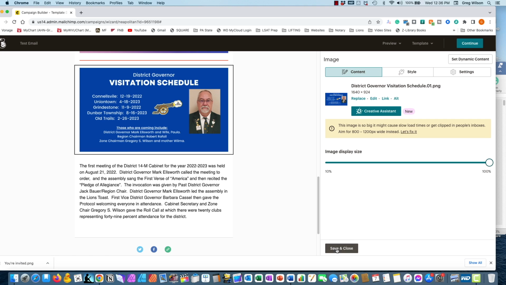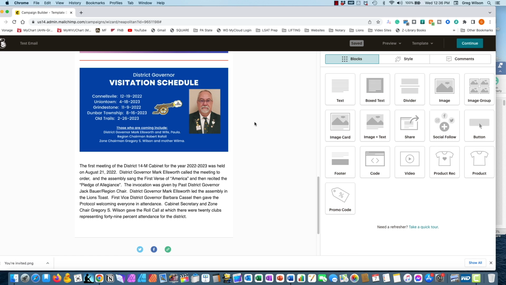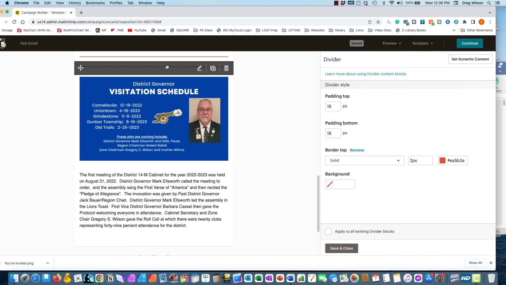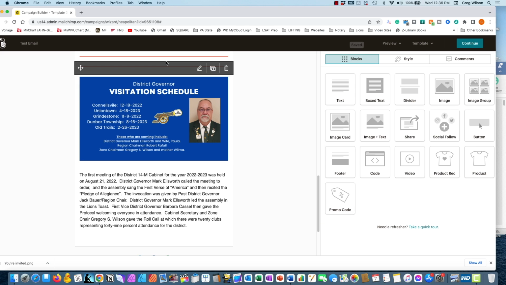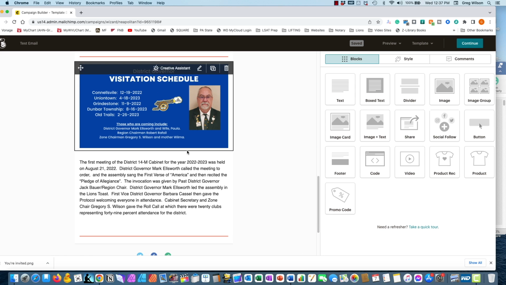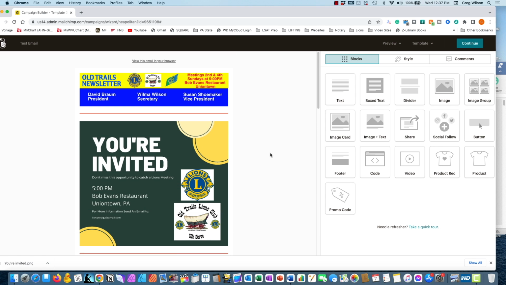You can click that. Now that looks okay. And say this is the end of that subject area, you could click that, say save and close, move that down here, and you've separated that off, so you know that these two things go together.